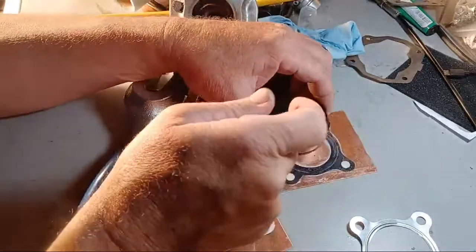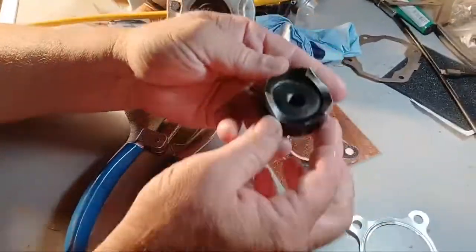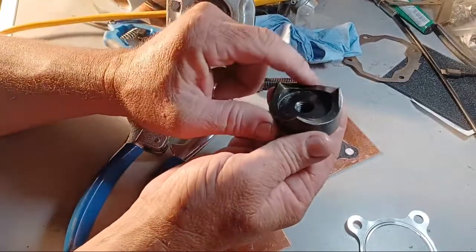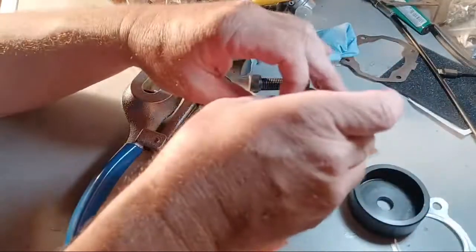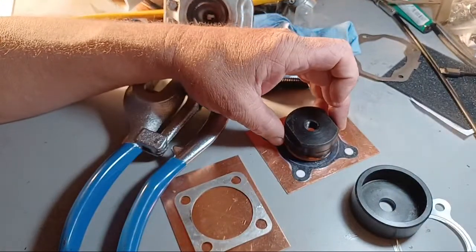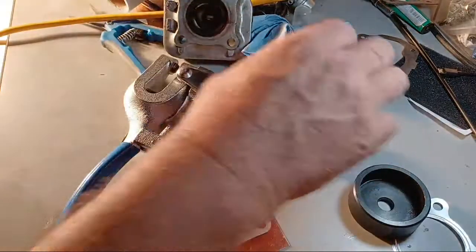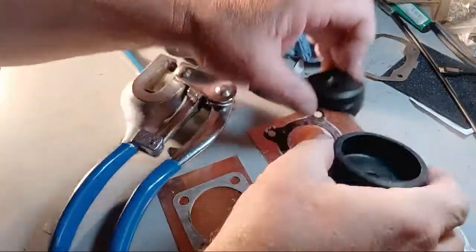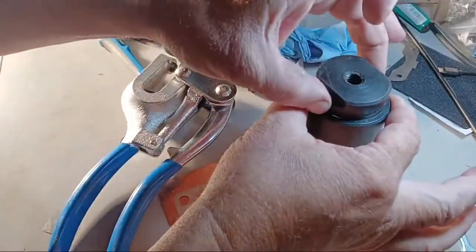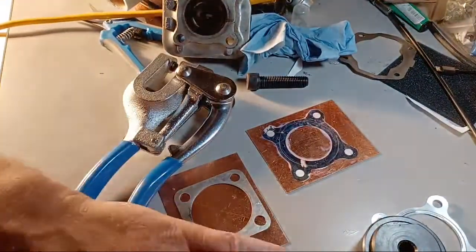The best way to use these right here is sharpen them up right there and put them in your table press and go boom, hit it just like that to start it, and then press it into here like that. That's how I'd make a gasket.